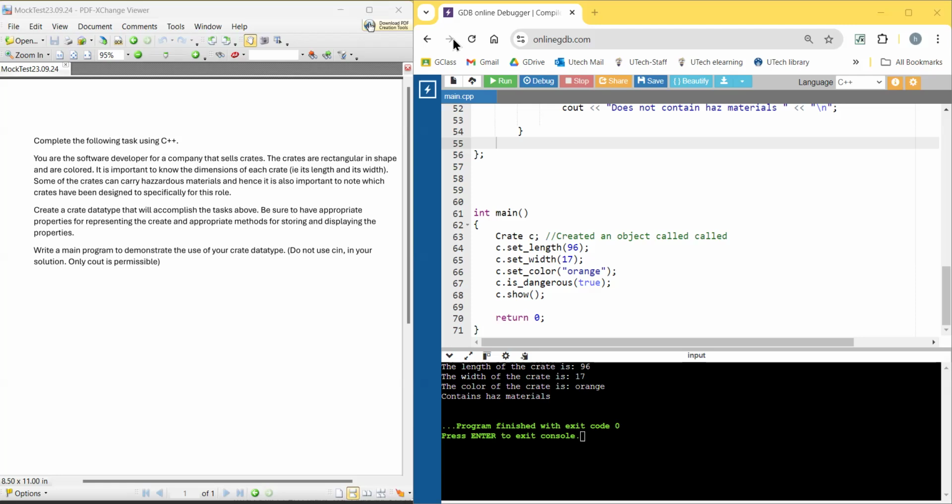Sir, okay. First, when I read this, I took it as I just needed two crates. One is a different color that shows it's hazardous, and the other is not hazardous, and it would have a different color. So two colors, and it'd mean hazardous, not hazardous. I didn't see the need for any other colors, just two.